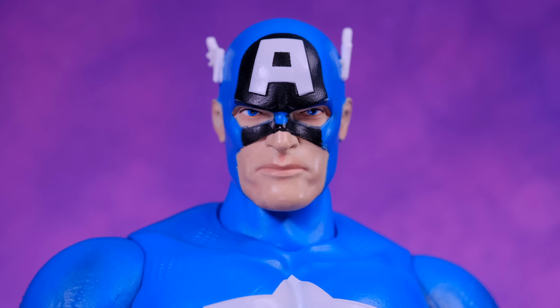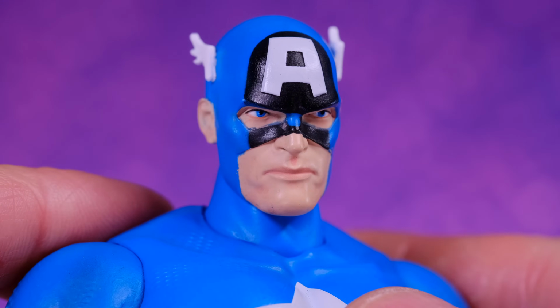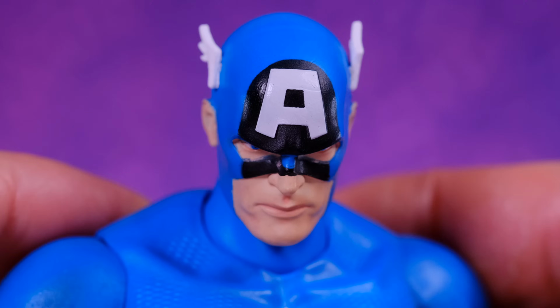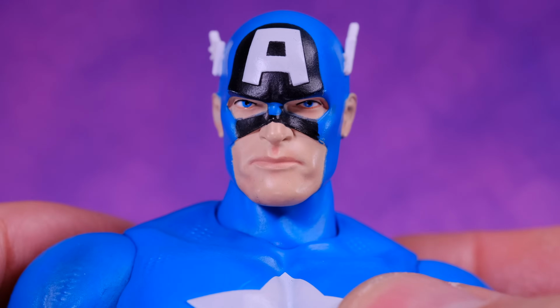And then as far as the details go, I think that Diamond did a pretty good job on almost everything that we see here. Starting off at the head, I think this is a good looking Captain America head sculpt. The only thing I'm not really crazy about is the skin tone. I do feel like it's a little too pale, but aside from that, I think this head sculpt looks great. And the paint is all really well done here too. As you can see, the eyes are very crisp and clean. The A on the forehead looks nice. I just wish that the skin tone was a little bit different.